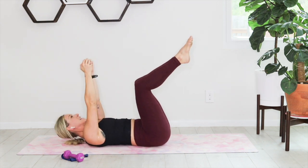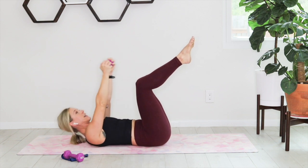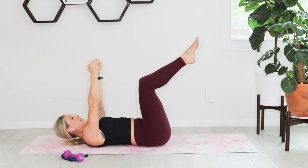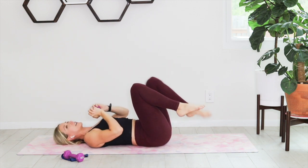We've got 10 seconds, really rolling through those obliques and those abs. Good. You've got 3, 2, good, last one. Good, go ahead and sit down.